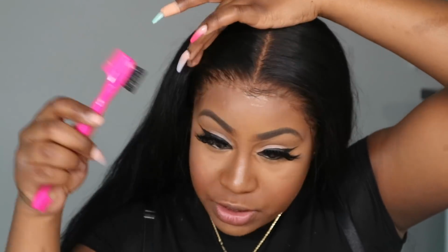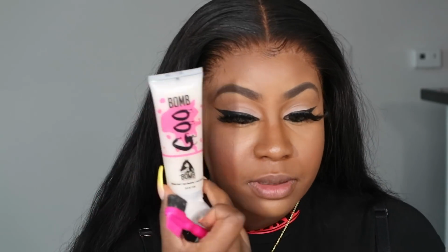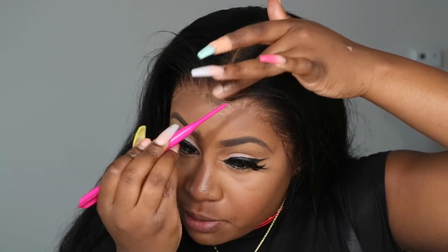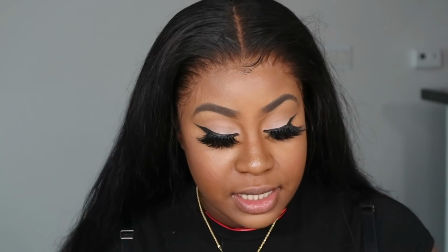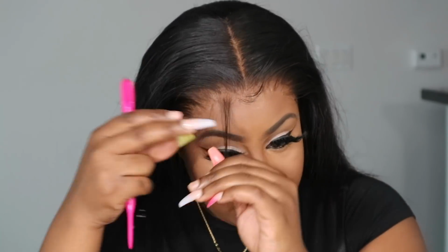I forgot to mention the type of gel that I'm gonna be using. If you guys have been watching me, then you know in my most recent videos I've been stuck on this gel right here, and it's Bomb Goo, and it's from a hairstylist who's located in Miami. Her name is She's Bomb on IG, and I've seen it at the beauty supply store by the shop I work at, so I was like, let's try it, see what's tea. And you know what y'all, I love it. This is actually my third bottle. I bought one to try it out, and then I bought two more the next time I went because it was fire. So now I'm just gonna start doing my baby hairs.